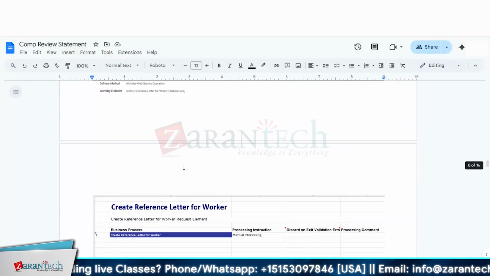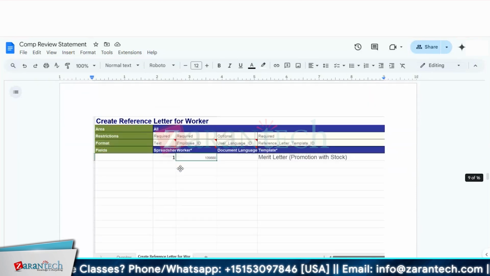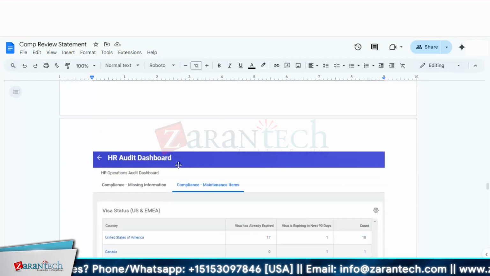So I will leave this with you guys for that. And then we talked about some of the audit reports. For some of the more consulting audit reports, I couldn't think of an example like that, but like internal data cleanup that we use, we could definitely, and this is like a dashboard that I actually use.